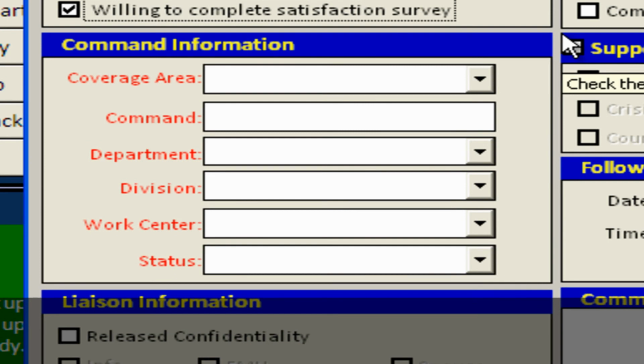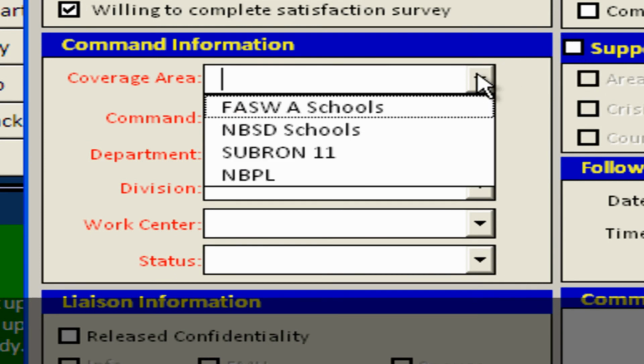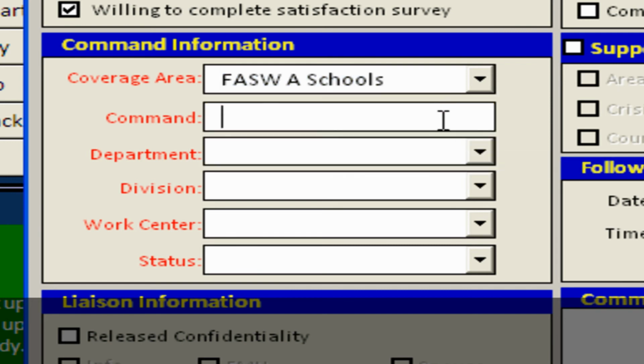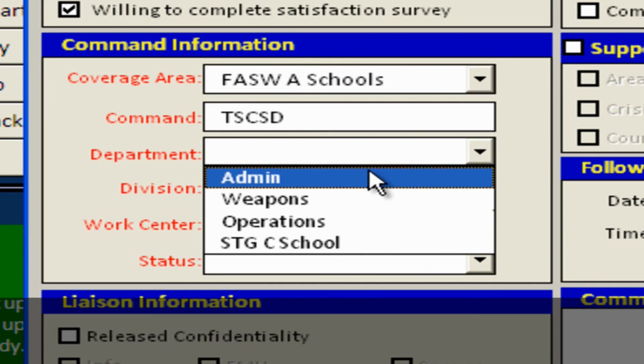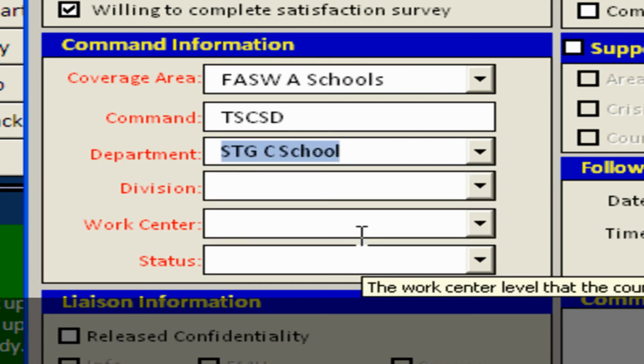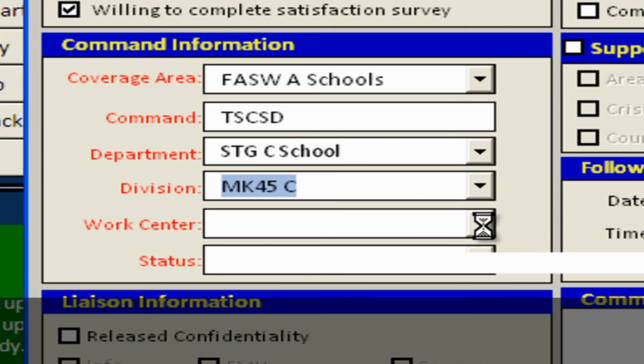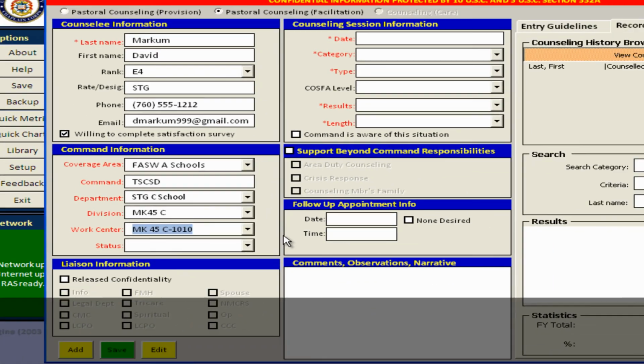Rapid data entry in NICKMAS is possible through the use of text boxes, check boxes, pull-down menus, and radio buttons. Like your internet browser, NICKMAS remembers new data elements and stores them in a database to autofill user forms as needed, saving you data entry time. NICKMAS offers the local chaplain the ability to track command counseling trends and metrics down to the work center level.